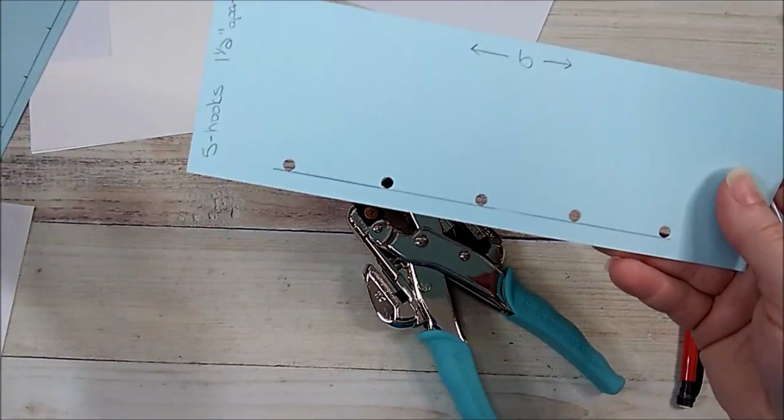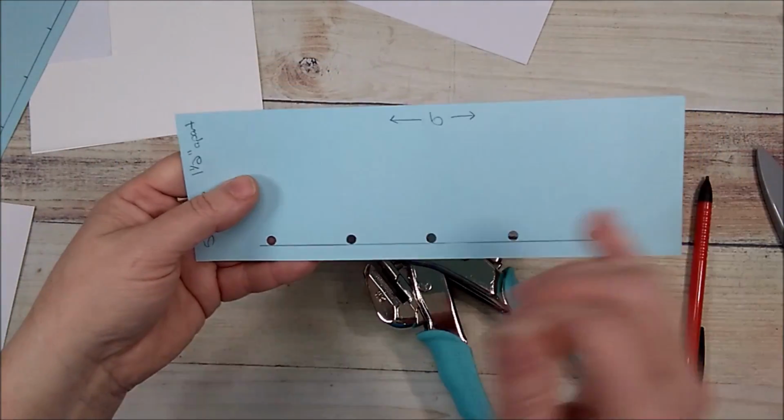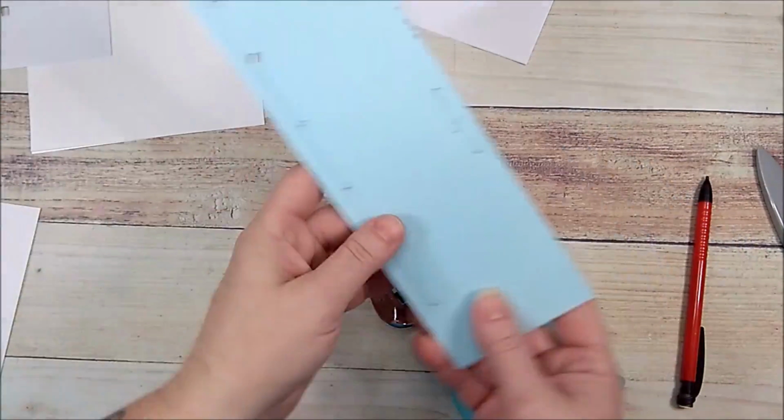Okay, and so I just done each one of my holes like that. And like I said, y'all, I done 5 holes. If you want more than that, you need to measure them out and do your spacing. That way everything lines up right.